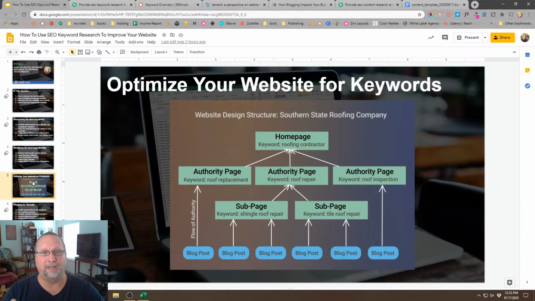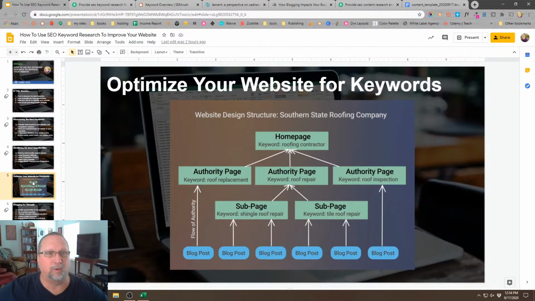So ideally, if somebody's searching for tile roof repair for their home, your home page shouldn't be the one that's showing up. Your tile roof repair page should be the one that's showing up. So that's the way those pages work, and they build the overall authority for your site. And then even with that, once you have a core structure of pages, and this is something that can even grow over time.